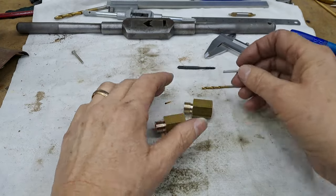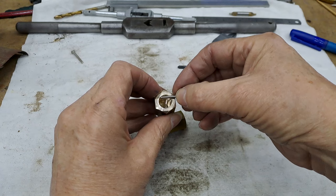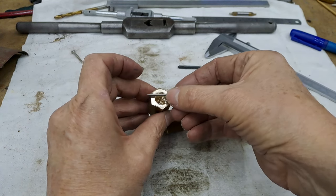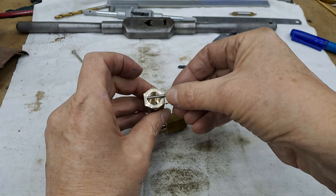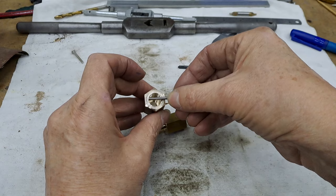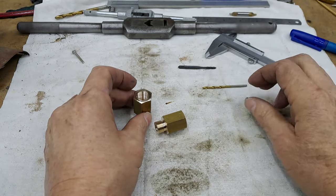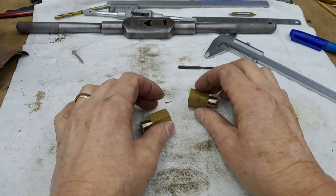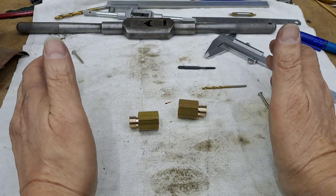These are 20 mil long, they need to be a bit shorter than that. I don't have that particular size, so they only have to cross to the other side of the hole. They don't need to go all the way through, thankfully. Just enough to stop the little poppet valve that's going in there rising too far off its seat and then becoming jammed. Right, so I'll get one of these set up in the mill. We'll get one done and I'll bring you back when I get that in the mill.